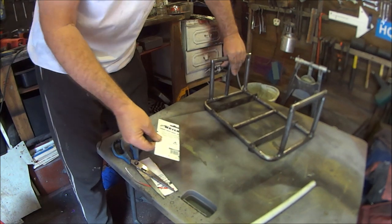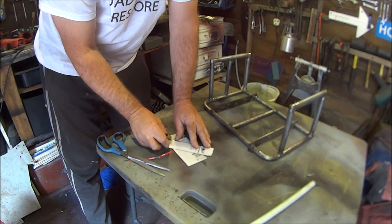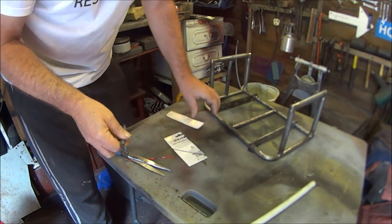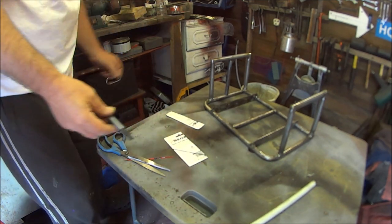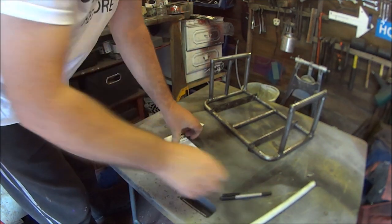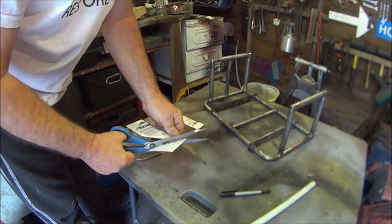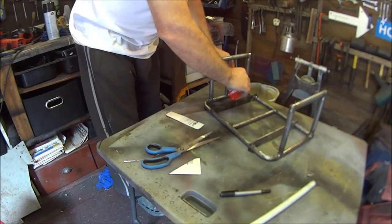So move that out the way, get a straight edge, put it on those two points. Mark a line. Where's my top corn? It's all in there. And then cut that out. Like so.